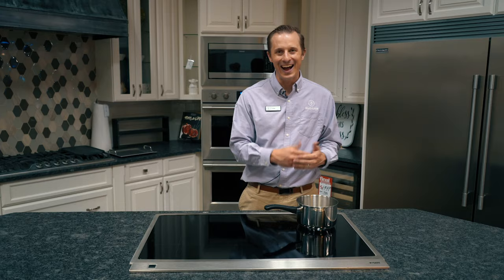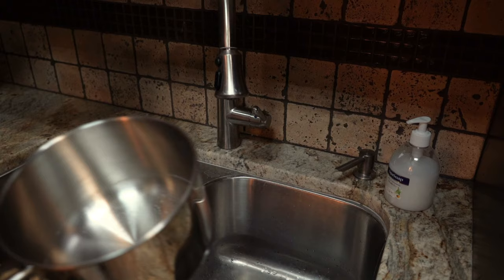I am here to do another demonstration with our amazing appliances. Today we're going to be comparing induction cooking to gas cooking, and we're going to do a test to see which boils water faster. So right now I'm standing in front of an induction cooktop. We're going to put it on an induction cycle, put it on high. We're going to time it with a timer to see how fast it boils water.